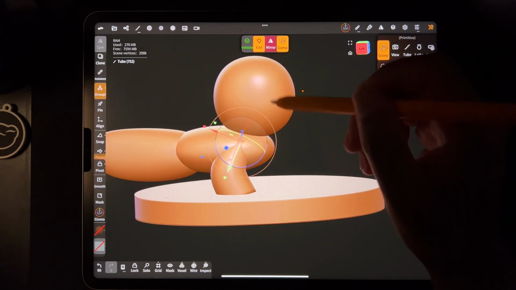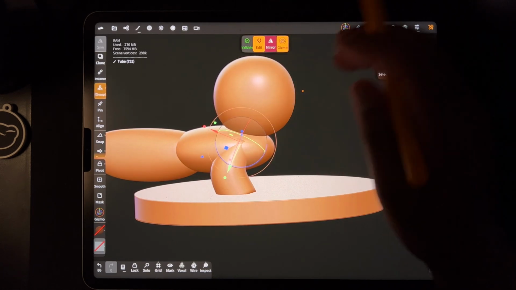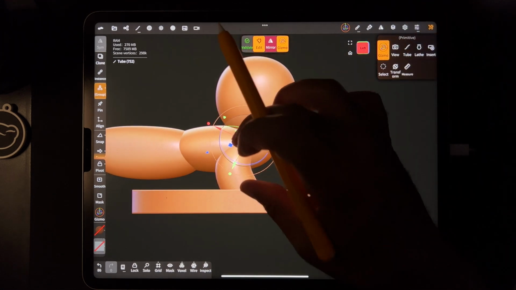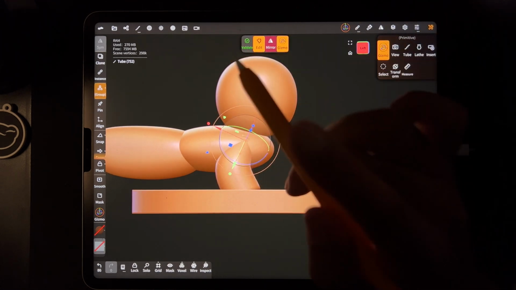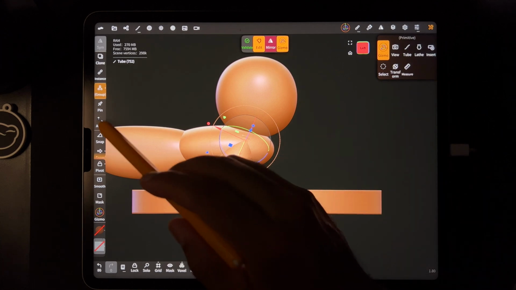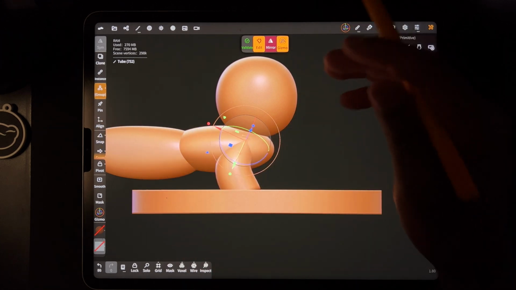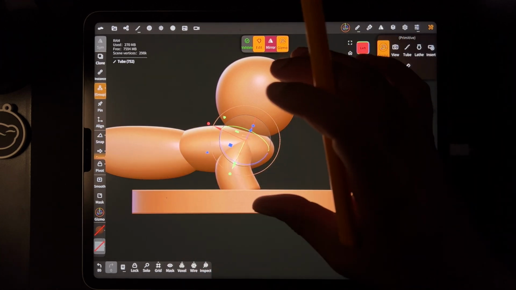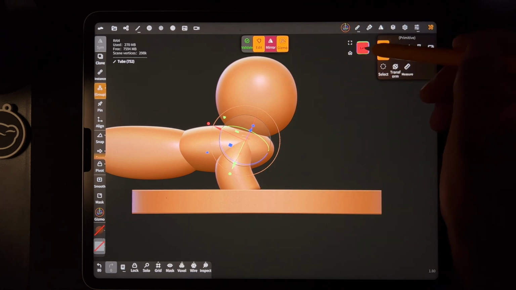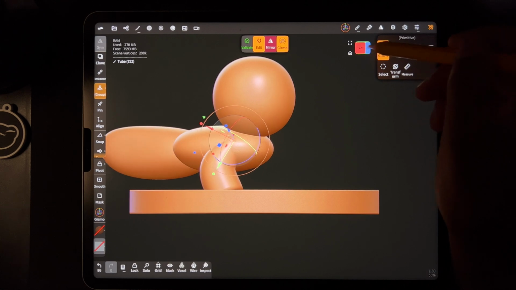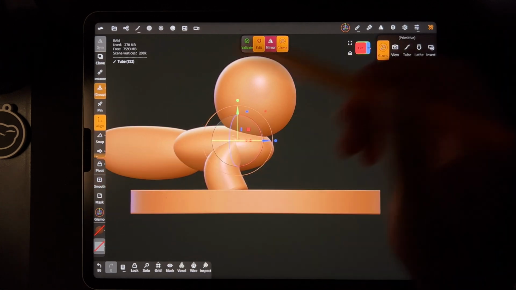So you can always use the gizmo. It's sort of difficult to move this arm straight this way. But here's a little trick. If you use align, it will line things up with your project. So with our project, see how this is left and this is front. When you hit align, it aligns with the project.